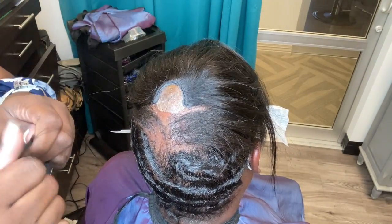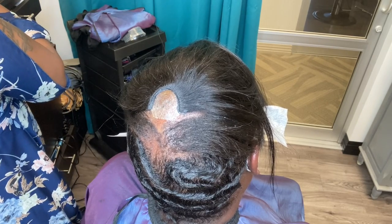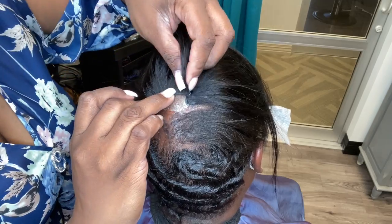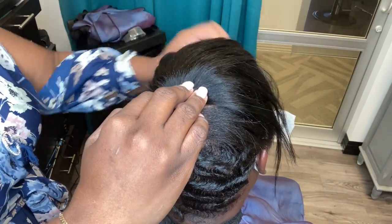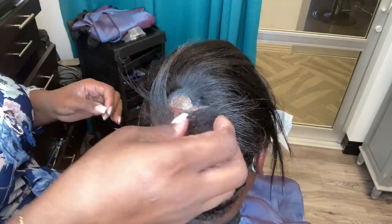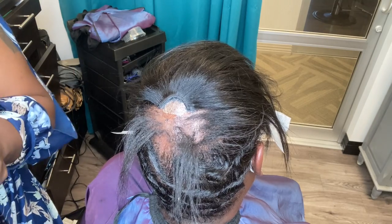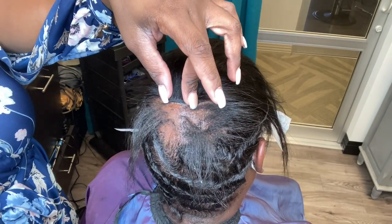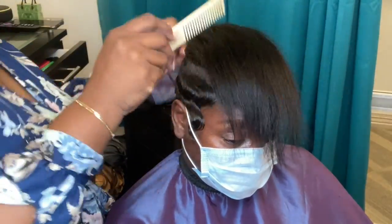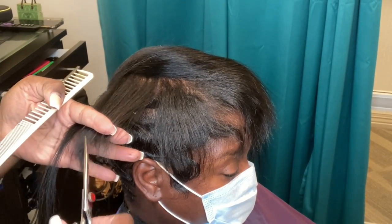What I'm doing is a horseshoe shape with the extension. The reason I'm doing a horseshoe shape is because I want to create an illusion of coverage on all sides of the crown. If I did a straight line, it's going to leave a hollow space on either side of where the extensions are. So the horseshoe fills out the entire area where she has the scarring alopecia. It is a large area. And since we're doing a short style, you want to make sure you install the extensions with enough density so that when you do the short style, it blends really well — too thin and it won't blend, too thick and it'll look like a wig.